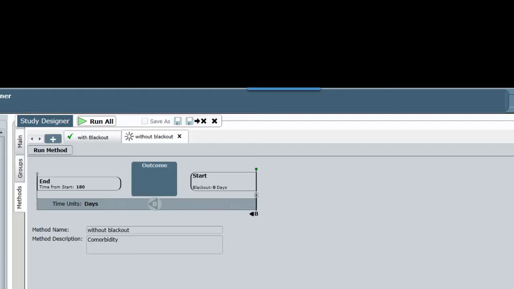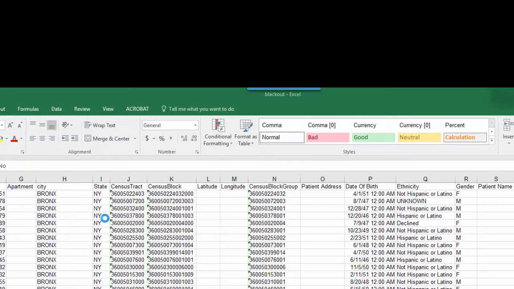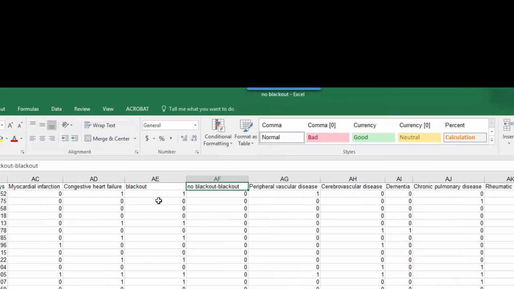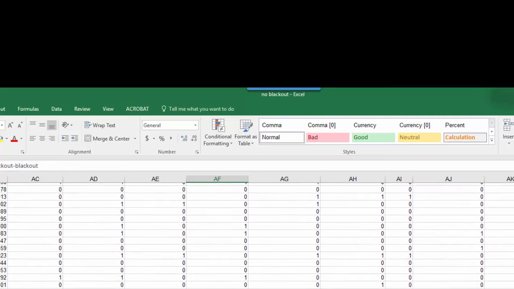And when you create the spreadsheet for that and you output it, and you look at congestive heart failure of those in the no blackout period, and if you compare the indicator variable for congestive heart failure in the no blackout group to the indicator variable for congestive heart failure in the blackout group, what you will discover is there are a large number of patients who have now suddenly developed congestive heart failure.